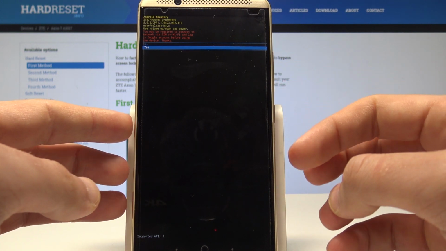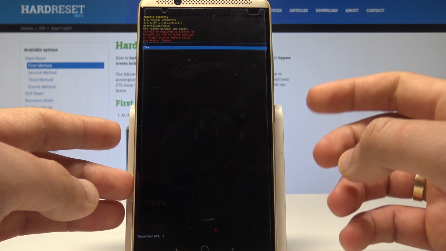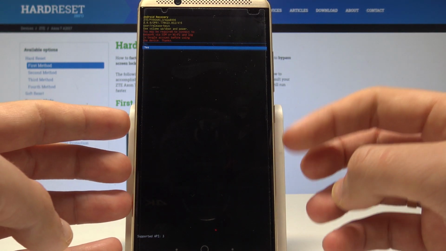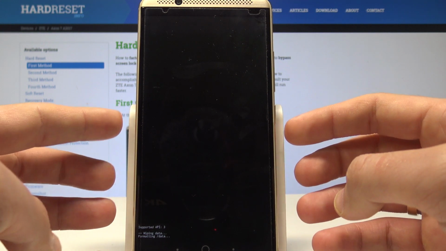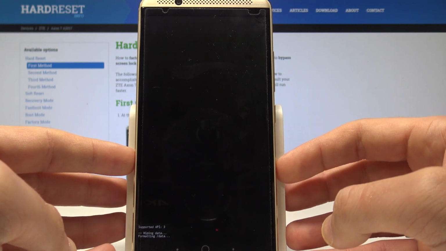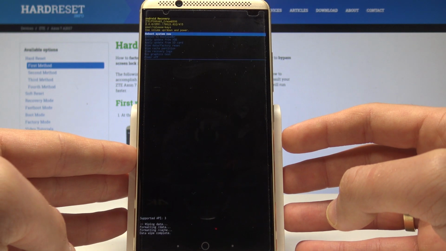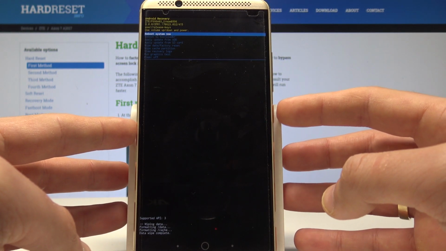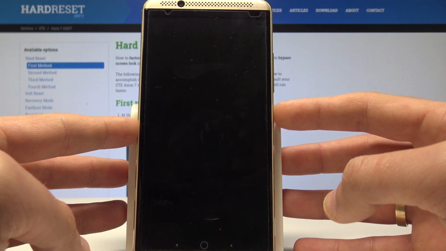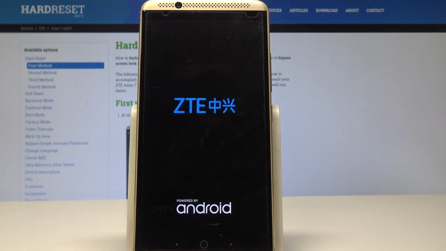And as you can see here, you've got information that after hard reset you will have to log into your Google account, so you have to be aware of this. Tap yes. And the device is wiping all personal data, customized settings and other stuff. And as soon as the Android recovery system pops up again on the screen, let's press the power key to reboot system now. Now you need to wait until the welcome panel pops up, so let's just be patient, do not interrupt while the process is running.